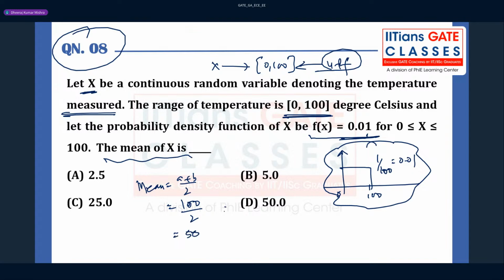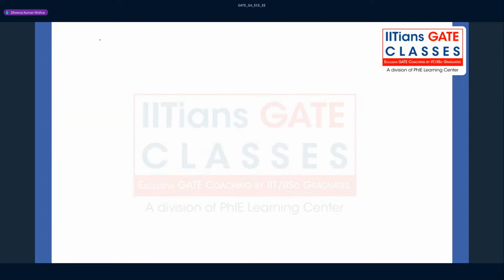ठीक है, तो इस क्वेश्चन को सॉल्व करने का only you have to identify what kind of density function is given, right? So life becomes very simple. Otherwise what you will do here is you will go for this formula, expectation of x is equal to integral from minus infinity to infinity. Since it is a continuous random variable, the random variable is going to take this value x and the density function is this.